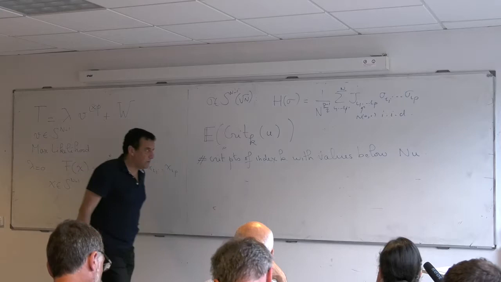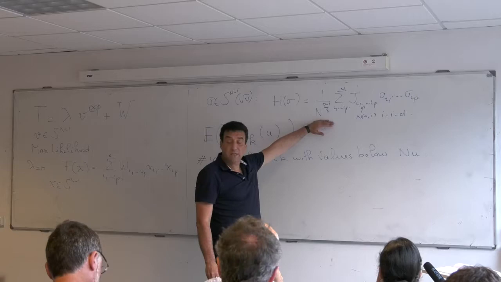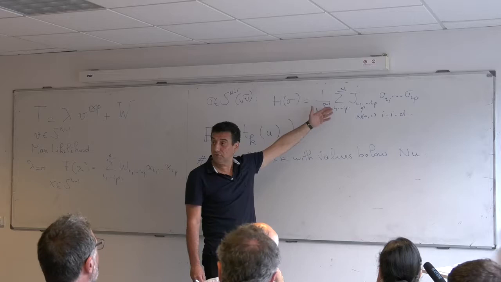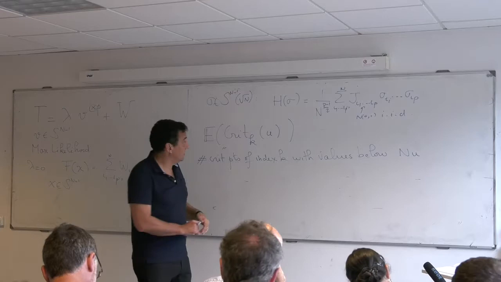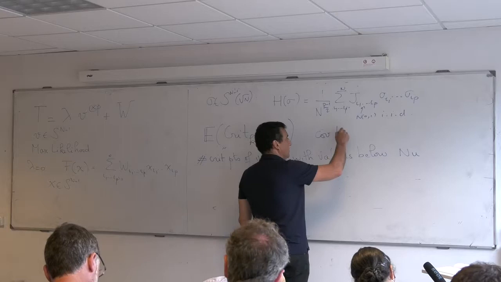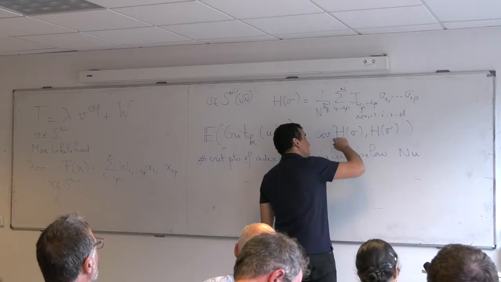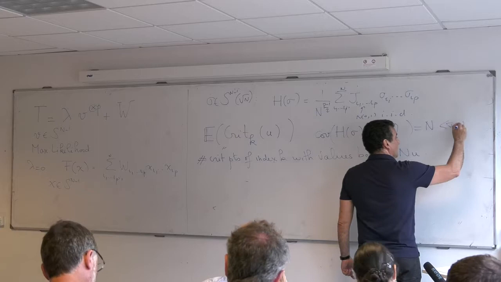So why do I take an n here? Look at this function here. This is the energy. Its mean is zero. It's a random function, a smooth random function of many variables. In fact, a homogeneous polynomial of degree p, chosen randomly. Its mean value is zero, and so the important thing, the thing that defines the model even better than this, is the structure of the covariance of this Gaussian field. And with this normalization, it's n times the overlap to the p.